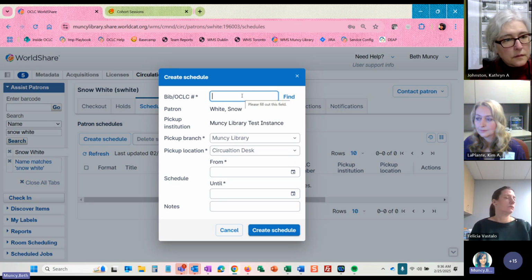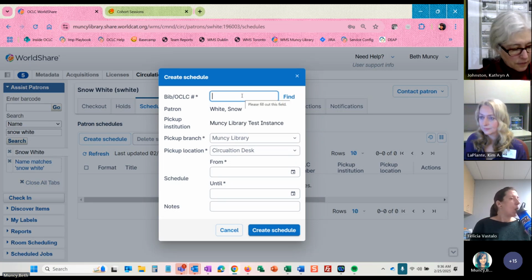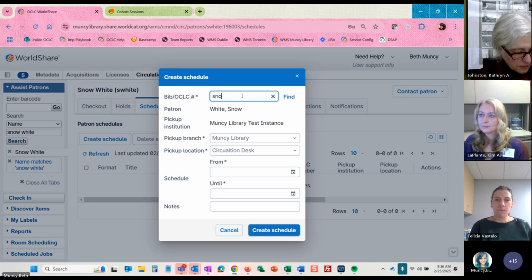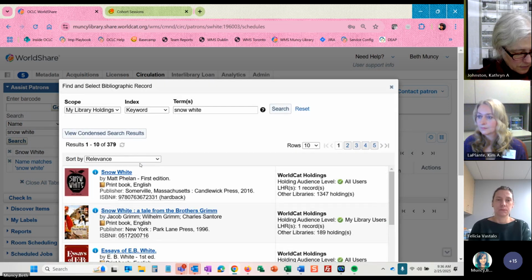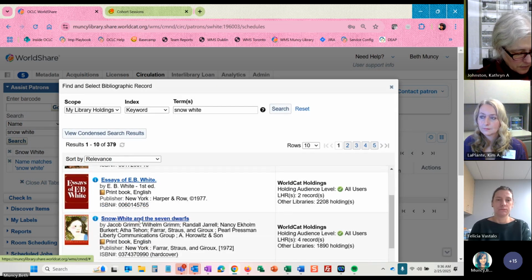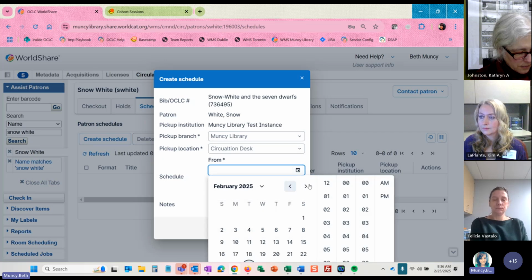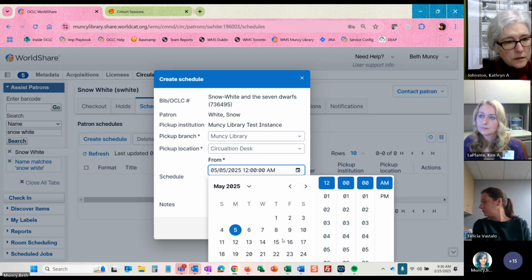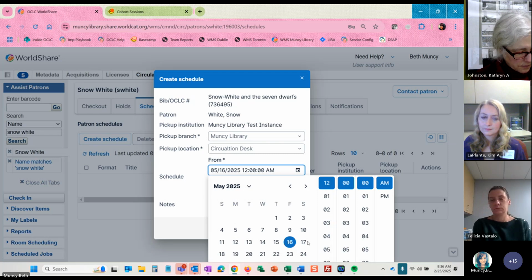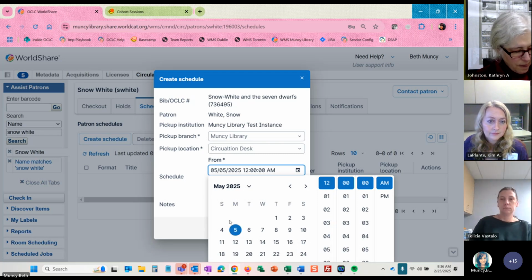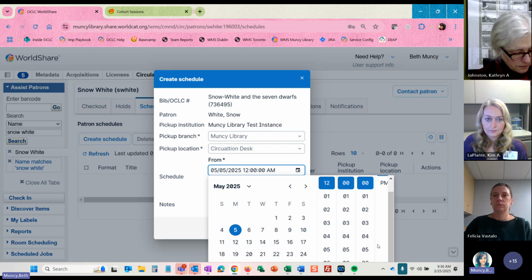So if I am looking for an item, I can indicate a schedule from when to when she wants to have this particular item. If she doesn't need it today, but she needs it sometime in the future, I can schedule it.